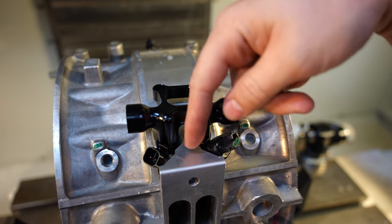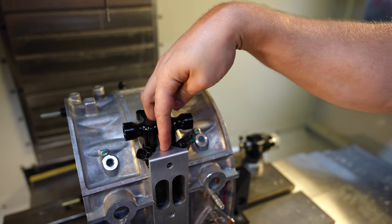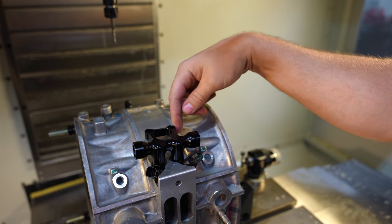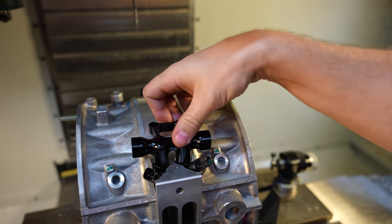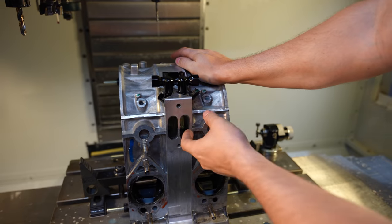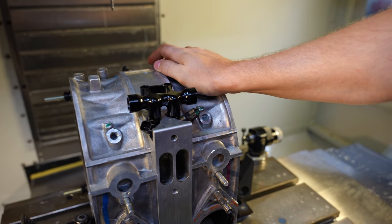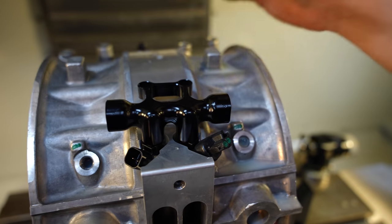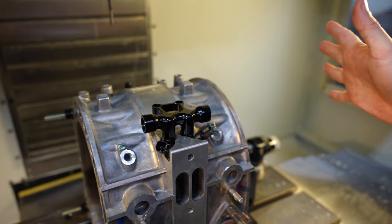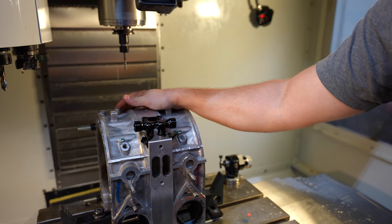We're going to fabricate something a little different to hold this fuel rail down because fuel pressure does create quite a few pounds of force. We'll drill it in and tap it here and here, because I don't trust doing it up here where this iron does not have any material for that. We have primary injectors that are pointing right almost directly into the engine. This is a beautiful moment for the four-rotor. This is going to gain so much more granular control over the engine, especially under 3000 RPM because of the way that every port is open.